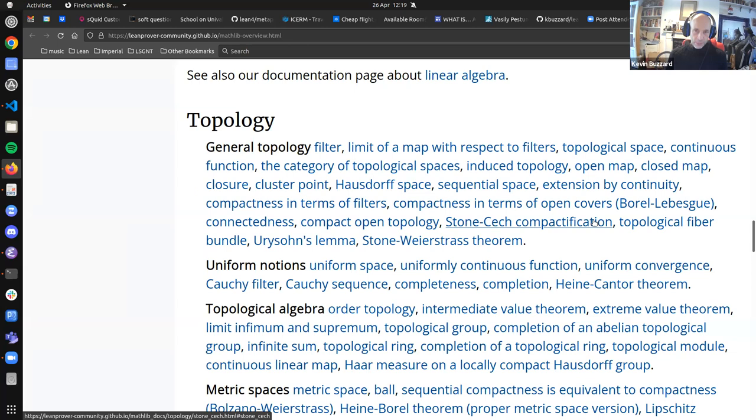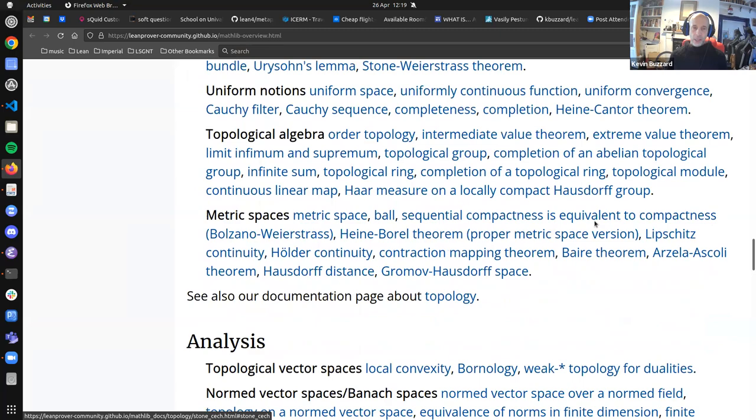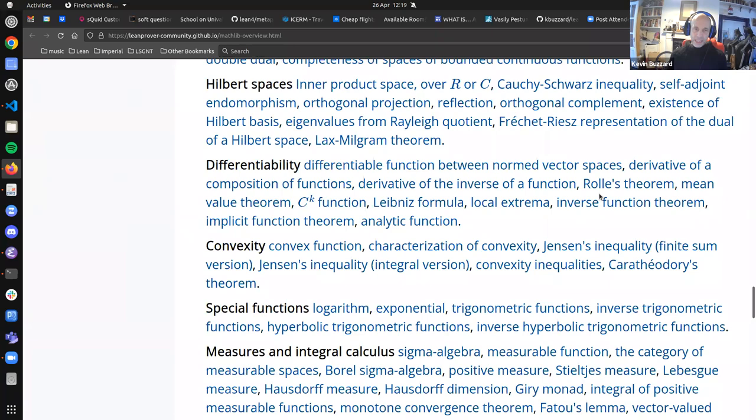It just goes on. What we have is unsurprising. In fact, what is surprising to me is that in 2017, when I entered the area, such a library didn't already exist, because the tools have existed for decades. But somehow the idea of making a robust library containing all of undergraduate mathematics, as opposed to just the parts which are easy to do in theorem provers, seems to be the new innovation, which is changing the game. Here we go, piles of analysis. We have Lp spaces, things like this. We have Haar measure, Lebesgue measure, some very fancy integrals.